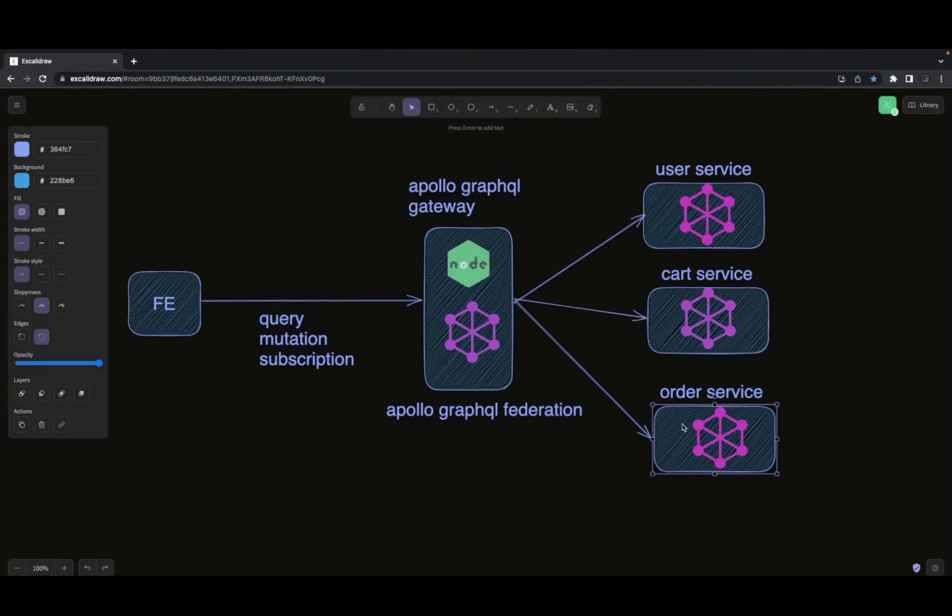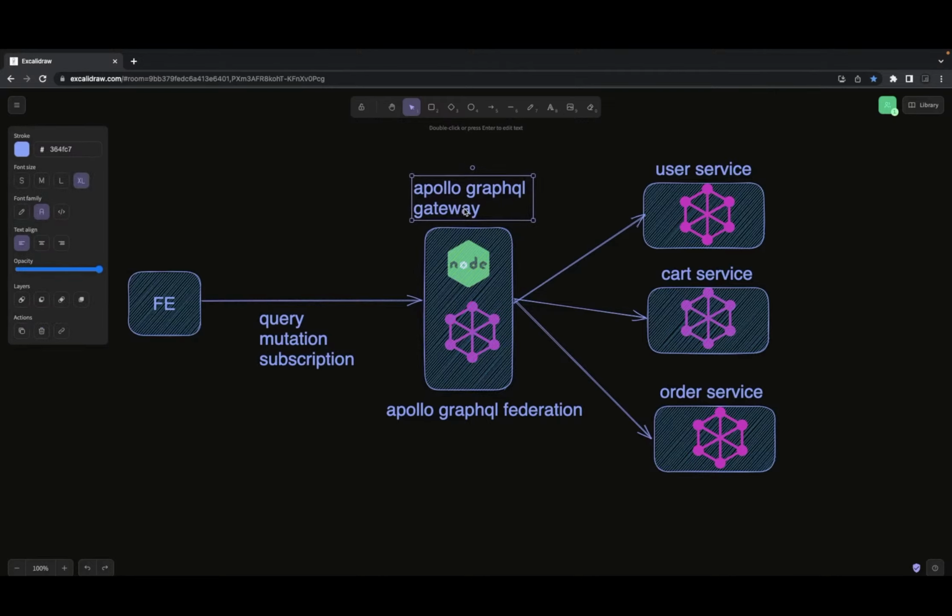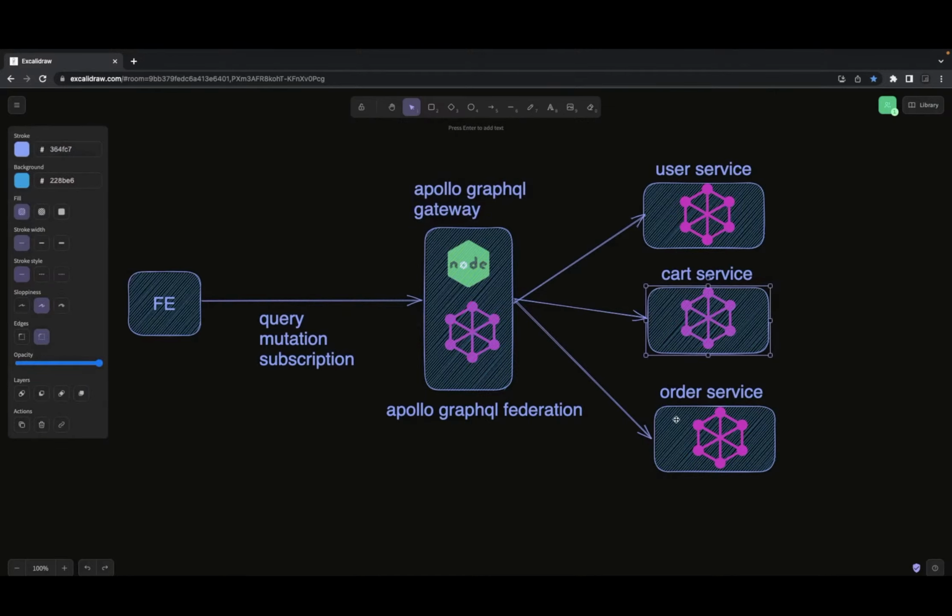We will be using Apollo GraphQL Federation, and this Apollo GraphQL gateway will actually merge the schemas coming from the user service, card service, and order service, and then expose all the queries, mutations, and subscriptions together, so that you can just send a single query, and this GraphQL router or gateway is responsible for fetching the data from the underlying services. You just need to use some special annotations that this is the shared data, and whenever you send a query, it is responsible for fetching the data from multiple microservices.